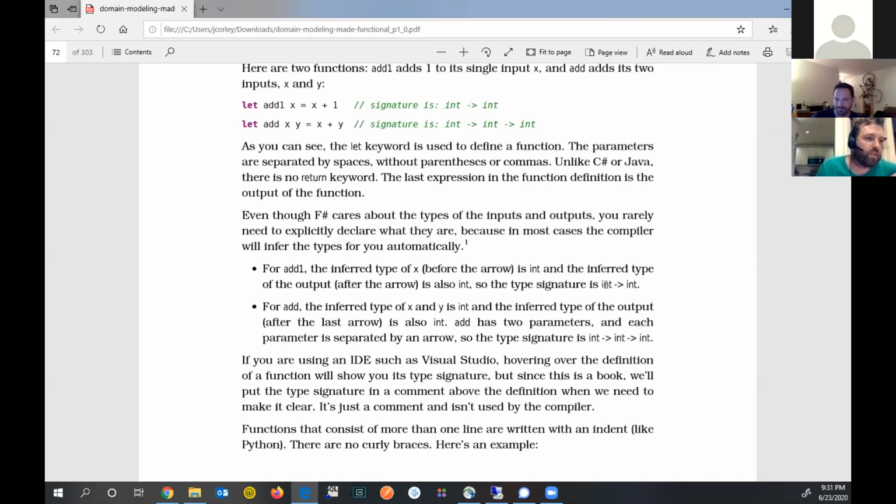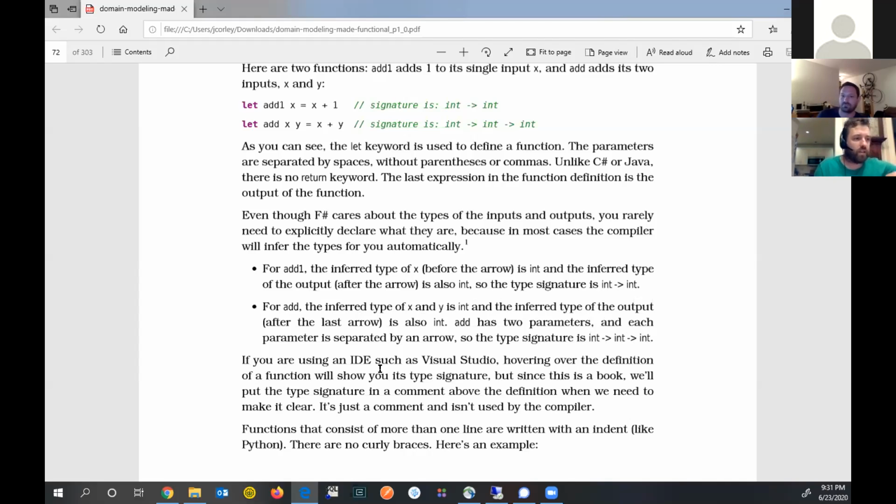So the type signature is int goes to int. I don't know how you say that exactly. But for add, the inferred type of X and Y is int, and the inferred type of the output is also int, and it has two parameters. So it's an int goes to an int returns a function that expects another int that returns a function that returns the int itself as the last thing.